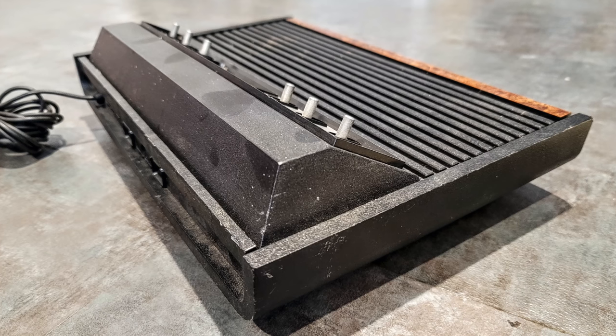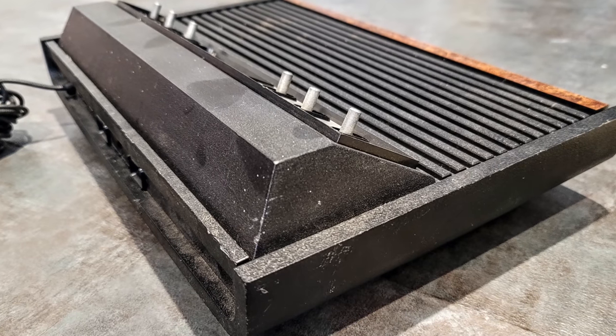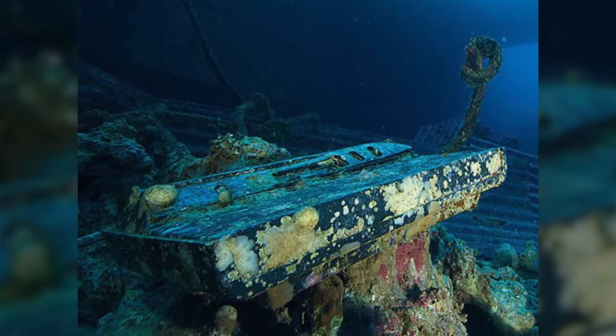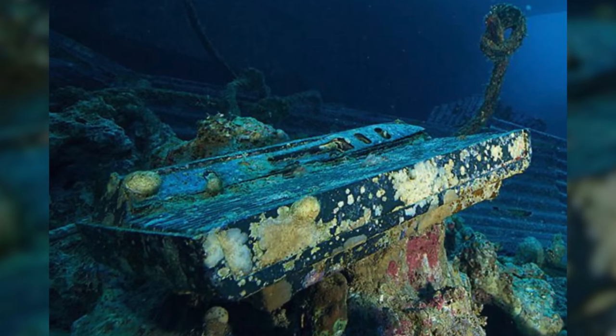Our particular unit is in okay-ish condition, a whopping 44 years later, but I really want to make it look like new for that very special reason we'll get to in a second. I mean, it could be worse, right? Take a look at this incredible photo by Gavin Parsons. It shows the VCS in the tragic shipwreck of the Salem Express. I actually asked him if he could bring it back up for us if he ever goes back down there. Just remember, nothing is unrefurbishable.